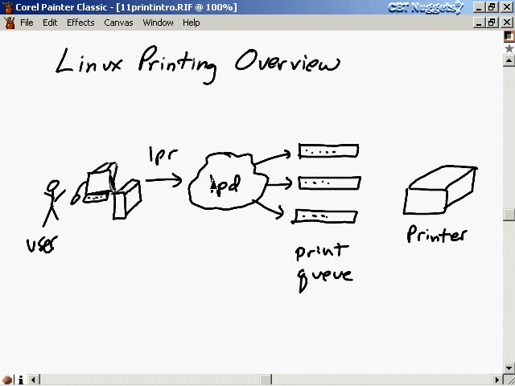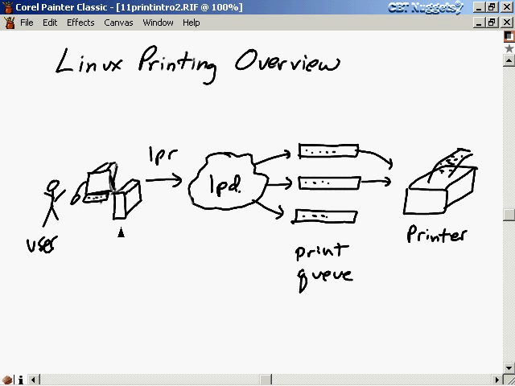So LPD will take the print job from you and put it in the print queue, and then the print queue will be attached to this printer, and the printer will pull jobs out as soon as it's finished with the previous one. As soon as it's finished with one, it'll pull the next one out of the queue and service it, and then the page comes out of the printer and it gets printed on. And that's what happens in this whole process. So the two main services are LPR, the command that you're going to type, and LPD, the daemon that's running behind the scenes.